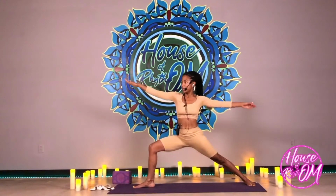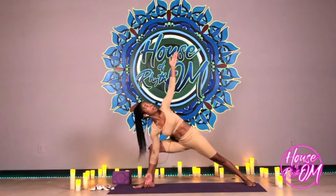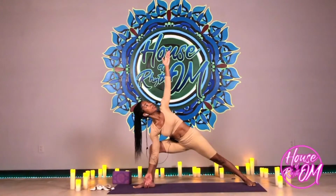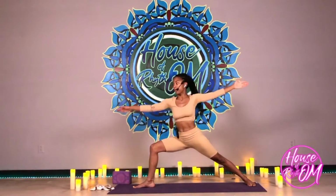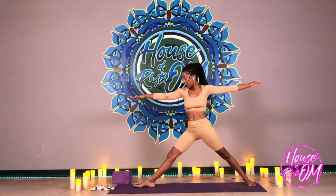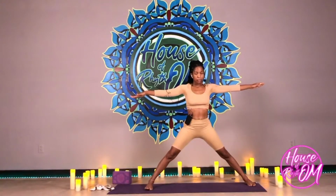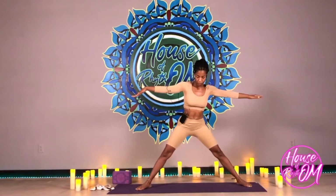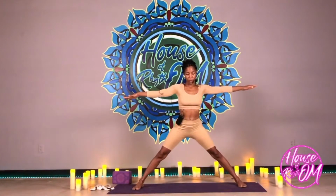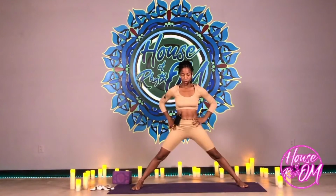Inhale back to center. Exhale, right fingertips down, come to the mat, left fingertips go up toward the ceiling. Inhale, come back up to warrior two. Now we're gonna straighten that right leg, and then we're gonna rotate that right foot the same direction as our left foot for a wide leg fold. So let's go ahead and bring our hands to our hips. Exhale, fold.